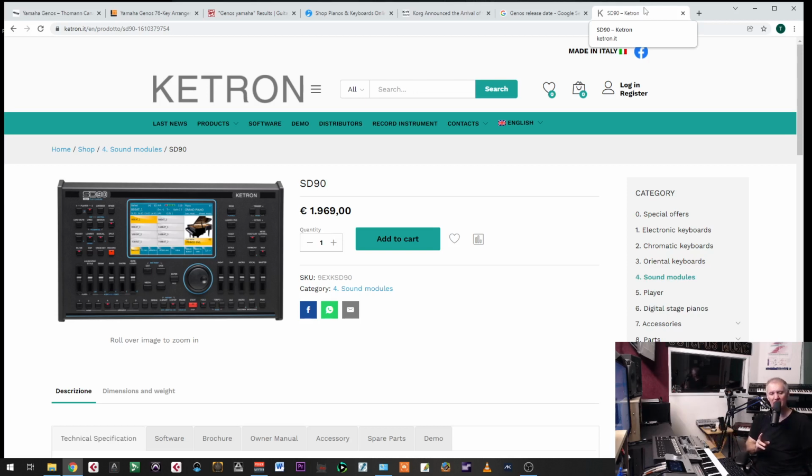And what is good, what they have, is good processed sound that you can use in the studio for quick studio recording. And it is good because it has very good communication with Cubase. You can use it in the studio, so you don't have any kind of problem if you are using especially Cubase and Genos in MIDI recording, live recording, with those sounds. They sound great right away when you record them in your track. So they are prepared to sound great in recording. So that is the strength of the Yamaha Genos.